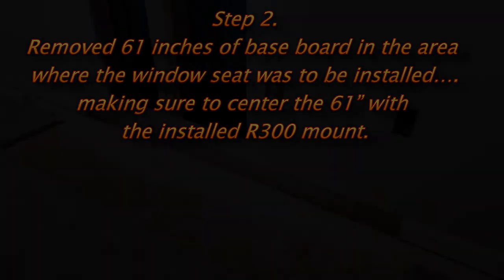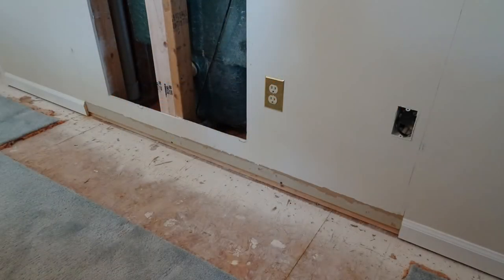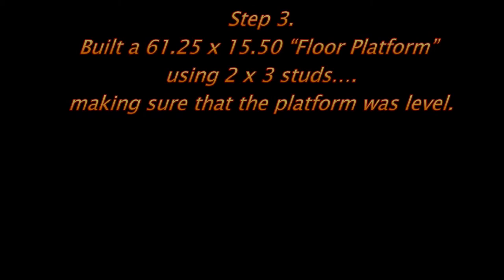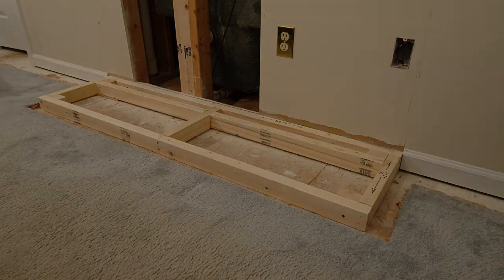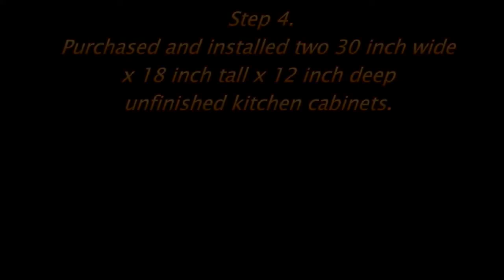I removed the baseboard. 61 inches accommodates two cabinets. I wanted to make sure that I had a good flat surface perpendicular to the floor or to the wall and perfectly level, so we used 1x2 studs. Added some boards on the inside so that the perimeter of the edge of the cabinets would be sitting on a sturdy surface.